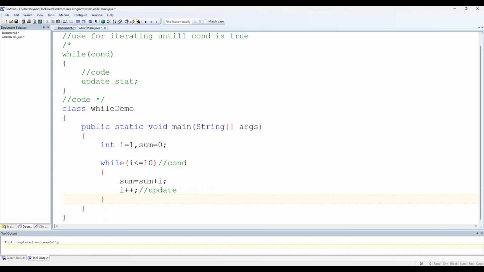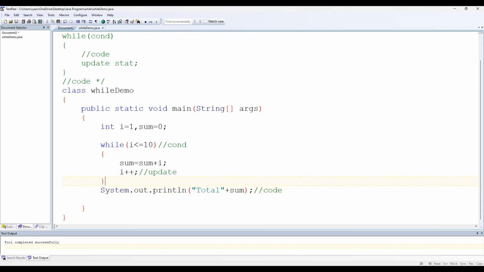Sum is equal to sum plus I, and then we are going to update the value of I. And outside the while, when it exits from the while loop, it displays the total. So here let me write down total as the message. It prints first total, and then it prints the value of sum.